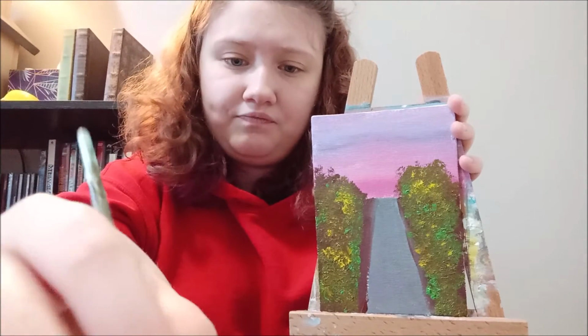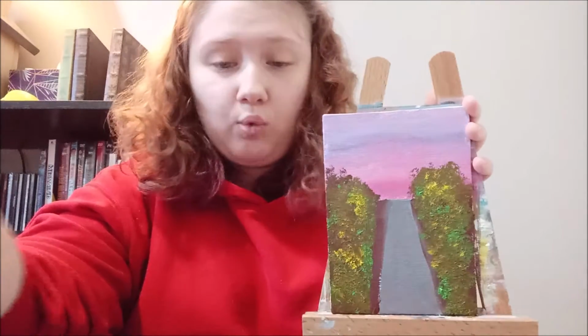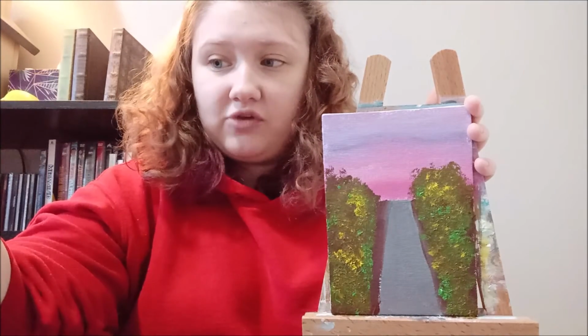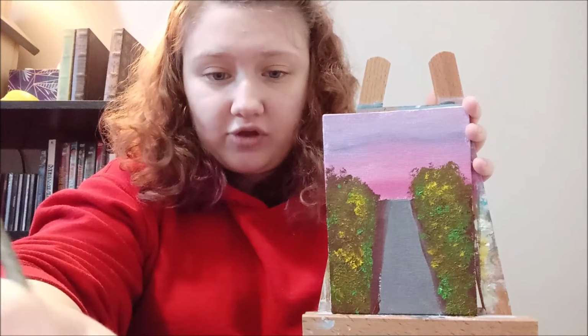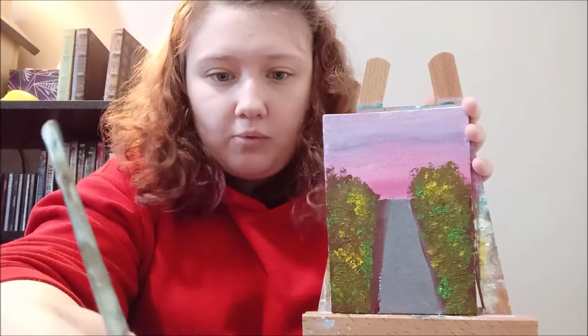So I'm getting my gray together here. Now what you're going to want to do is add a lot of water to your gray. You're going to want it pretty runny. It's that runniness that's going to make it nice and soft, and it's going to give you that puffy cloud type feel when we put it in. So make it pretty runny.